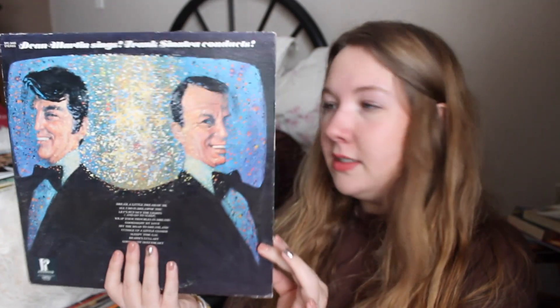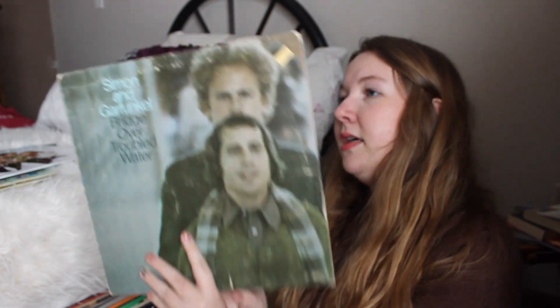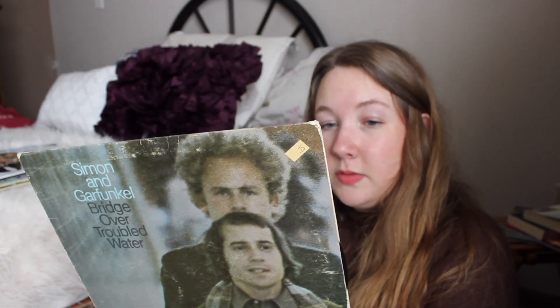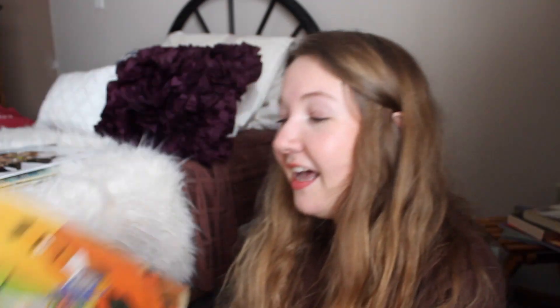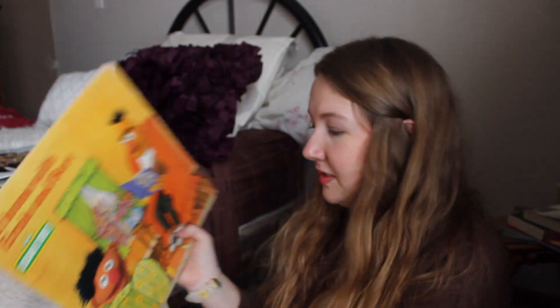There are such amazing songs on that album — I love 'Movin' Out' and 'Vienna' is probably my top choice. I have some Frank Sinatra and Dean Martin. Simon and Garfunkel's 'Bridge Over Troubled Water' — my favorite; I haven't listened to it in a while but I love 'Cecilia.' I also have 'At Home with Ernie and Bert' — I think these would just be so fun to listen to with my nephews.